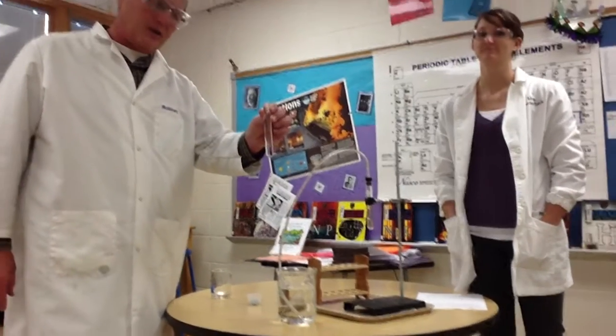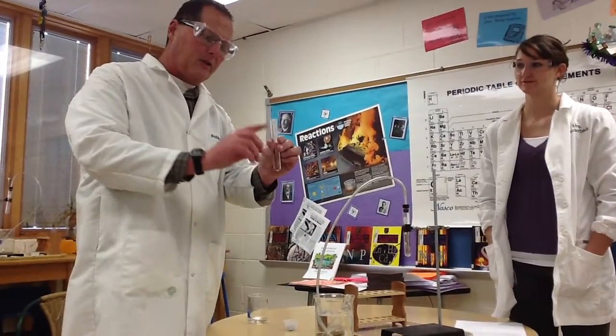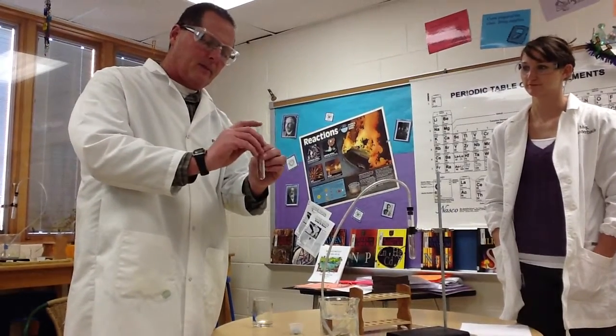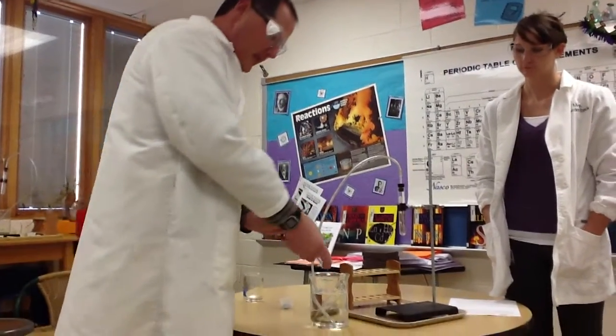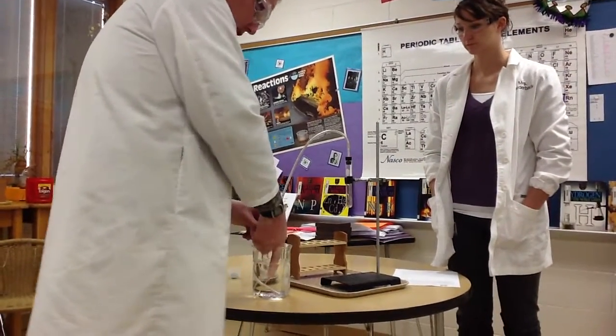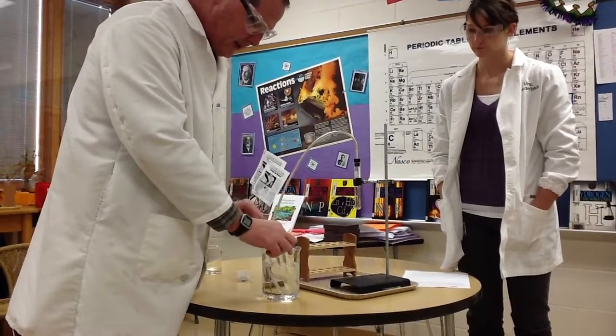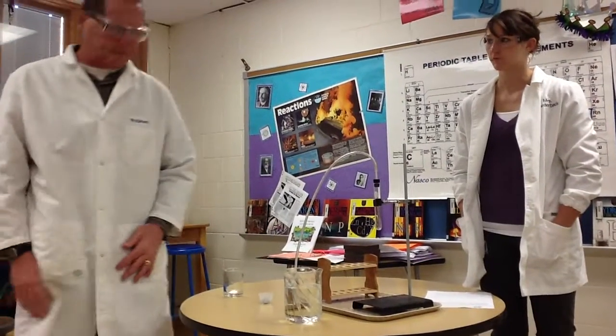In order to place the test tubes, you'd make sure that you fill them up completely to the very top. Put a large finger, or even your thumb, over the end, and then tip it upside down. And you can take off your finger once it's below water. So all three of these test tubes currently, we can see that they are completely filled with water.